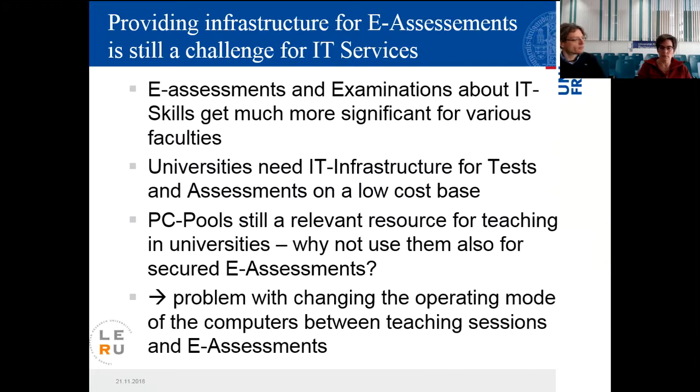So what we need, and probably all of the other universities need, is infrastructure for tests and assessment, and hopefully on a low-cost base. You saw from the title, we try to work with open source components or systems just to have a low-cost base. And what we do have in university, which is true for most of the other universities, is that we traditionally have some PC pools or computer labs. So why not use them to conduct secured e-assessments?